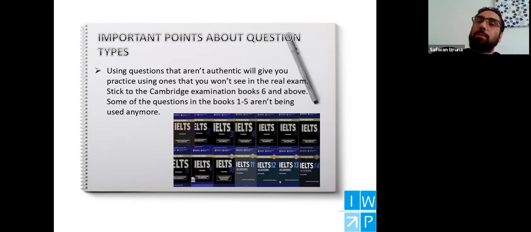And the opposite is true. Sometimes you think the exam is really, really difficult, and then you get to the exam and it's a lot easier. So it's good to have the correct idea of what the exam is like. Also, when you write an answer to a question that's not authentic and it's too easy, or the question is too difficult, and you send it to a teacher to correct, the teacher will not have an accurate way of giving you a grade.